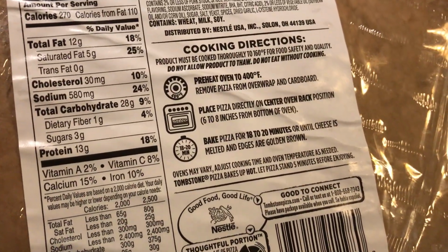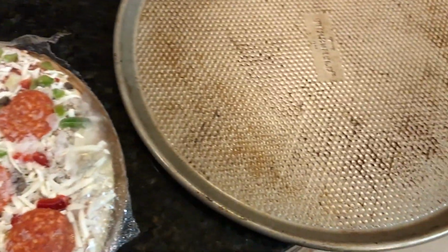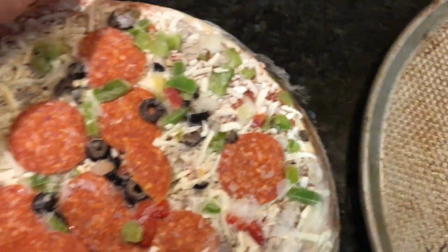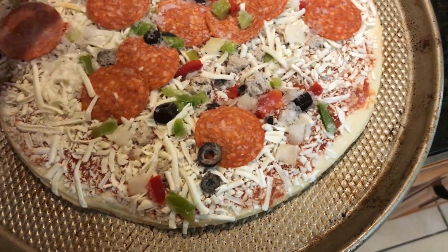Place the pizza directly on the oven rack. That sounds like a great way to end up with crumbs and other junk in the bottom of your oven, and I don't know, it feels like there might be a sanitation issue there too, I'm not sure. So instead, I'm going to place it on this metal pizza pan. It has plenty of breathing room and that allows the moisture to escape from the crust.